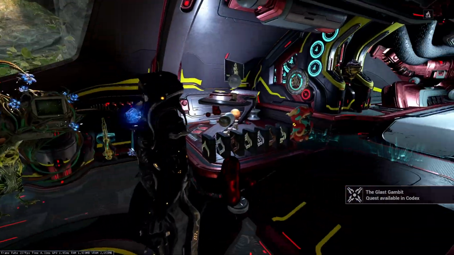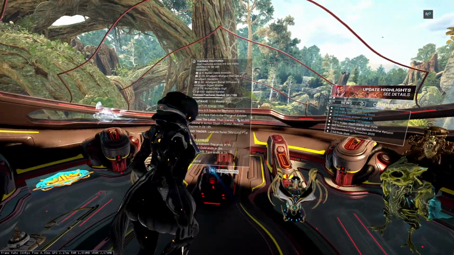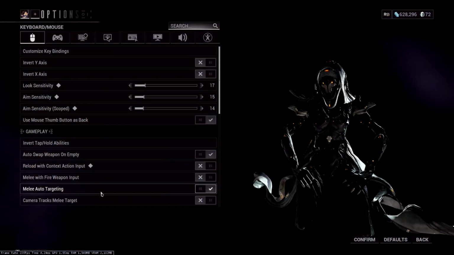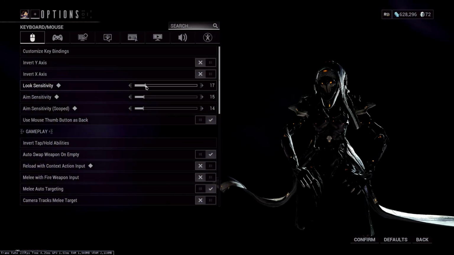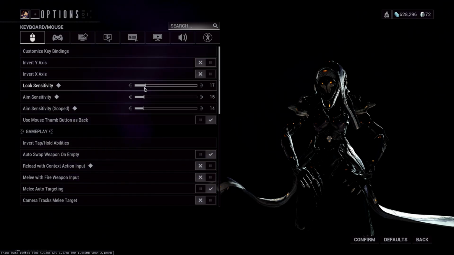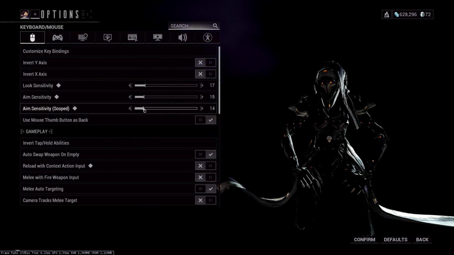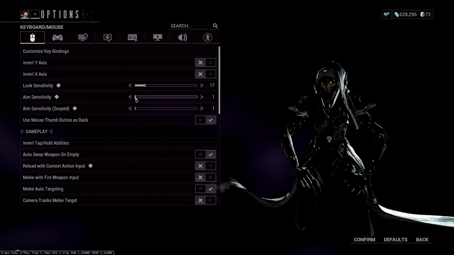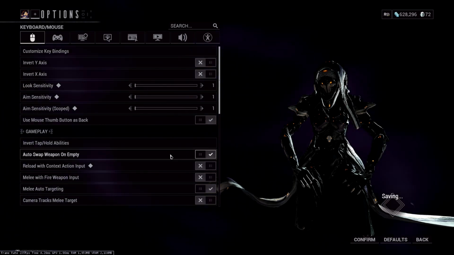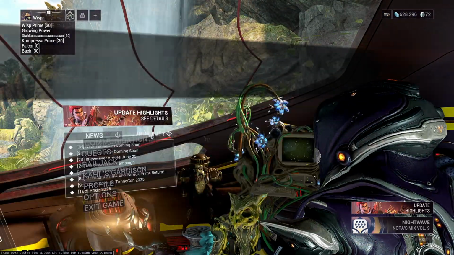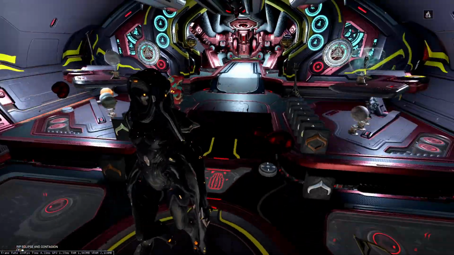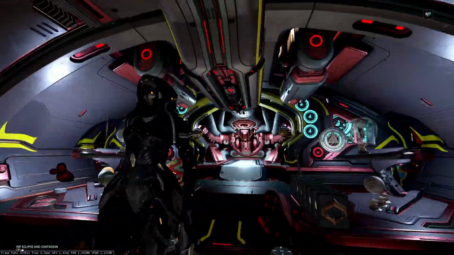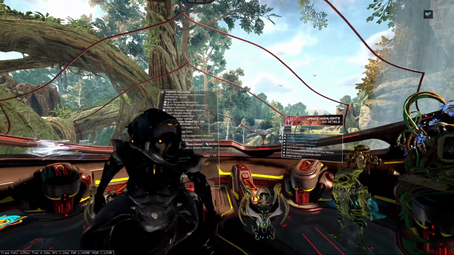All right, amazing. So I'm in the game here. Everything is still working fine for me, but I will just tell you right now, my mouse is on 1000 DPI. And as you can see, look, aim, sensitivity are way higher than normal. If I take this down to like 1 or 0 and I try to move my mouse, I will show you how it looks, because normally you're able to move your mouse, but for me, even using the entirety of my mouse pad, I am pretty much unable to move it in a way that would make any sense.